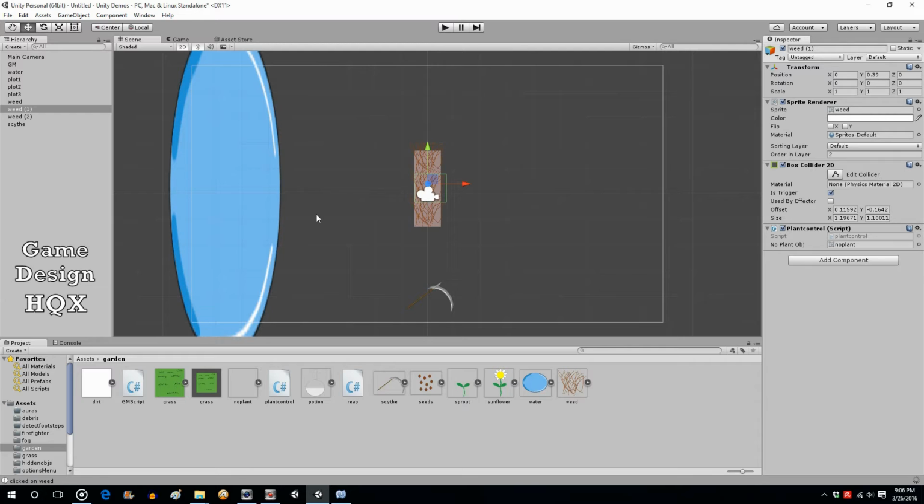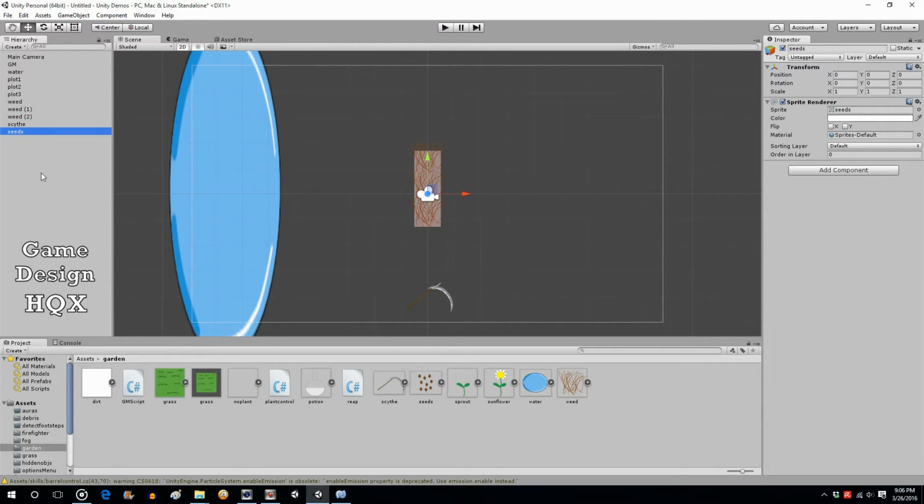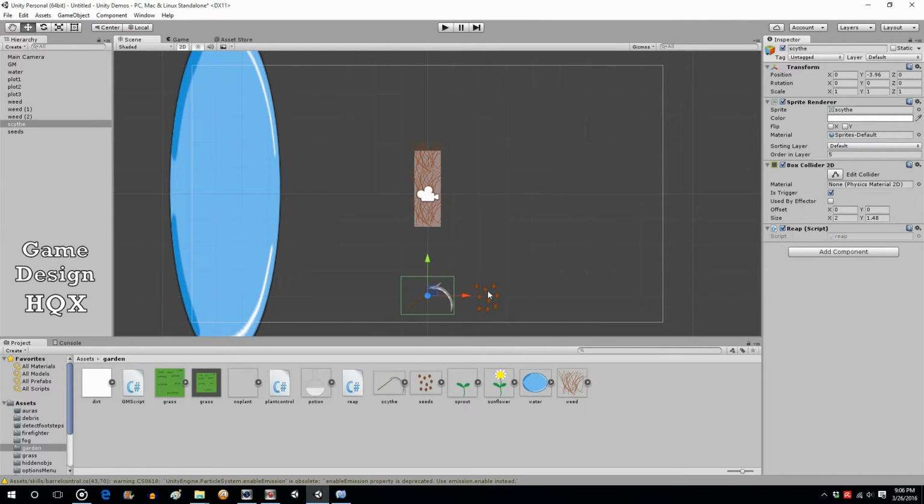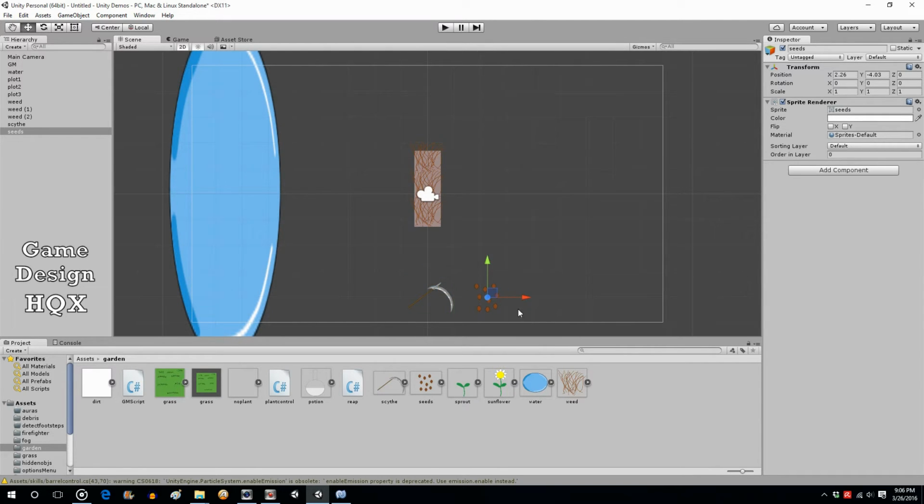And now what we want to do is add the tool to the UI for when you plant. So let's take the seeds image and put it into the scene. We'll drag it over towards where the scythe is. Now, it's important that you don't want their collider boxes to overlap. Alright, so we got the seeds. We're going to click on Physics 2D, and we're going to click on Box Collider. Let's double check. So we'll highlight them both.